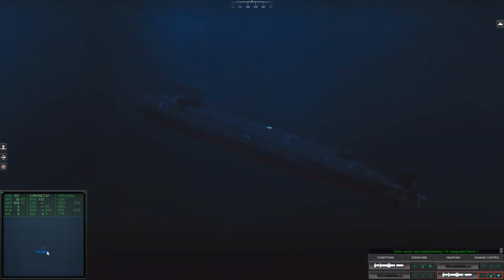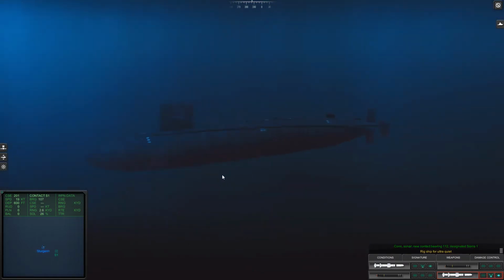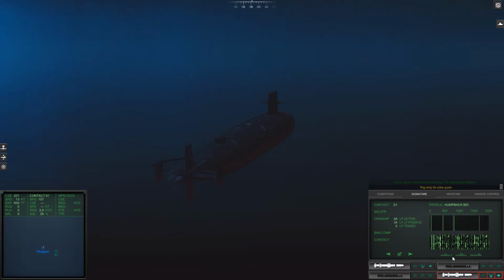New contact bearing 112, designated Sierra 1. Right, we need to slow down, so bring it down. Ahead 1/3. Rig ship for ultra quiet. Rig ship for silent running. And let's begin identifying the target. Let's check known Soviet submarine contacts.